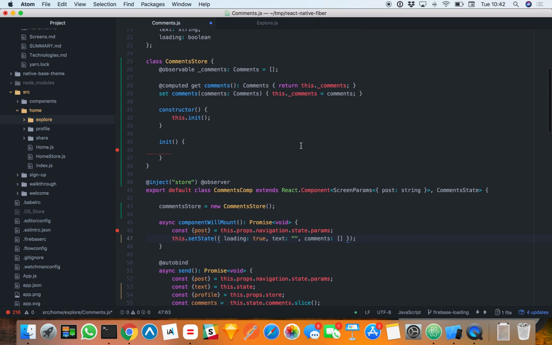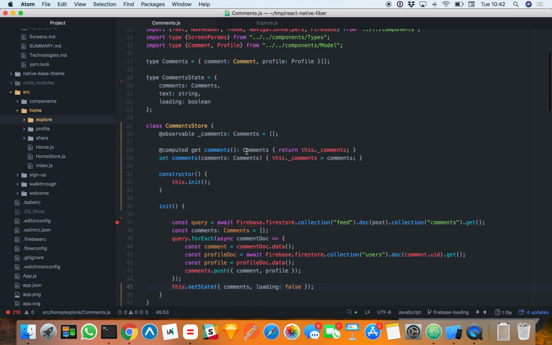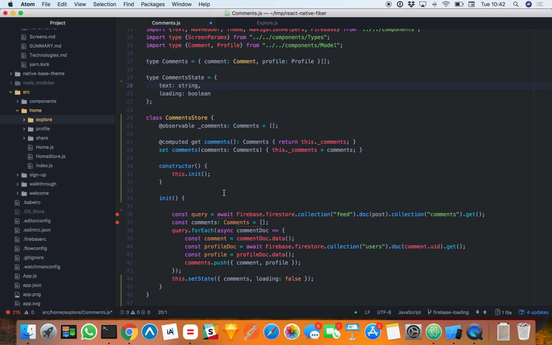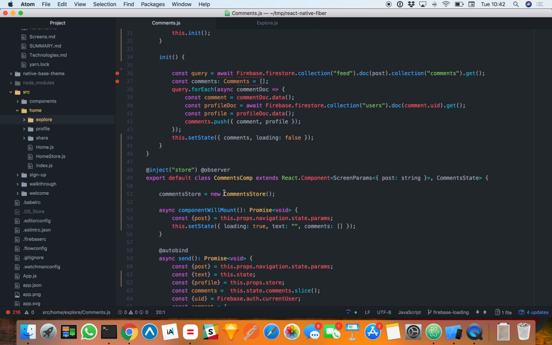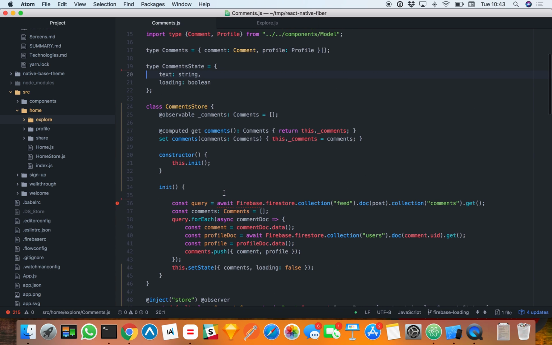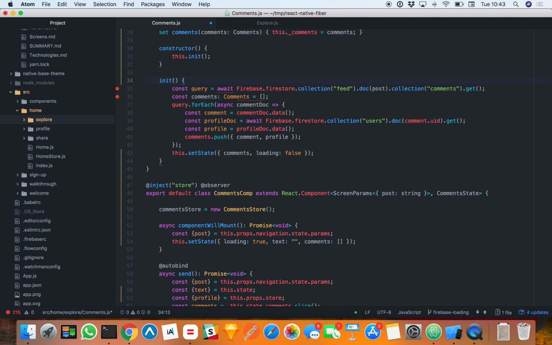Okay, we can remove, so I can put this code here, remove comments from the state. So we get the collection of comments. Push.